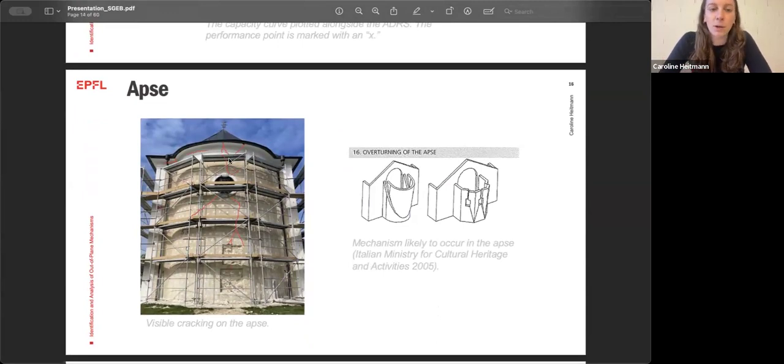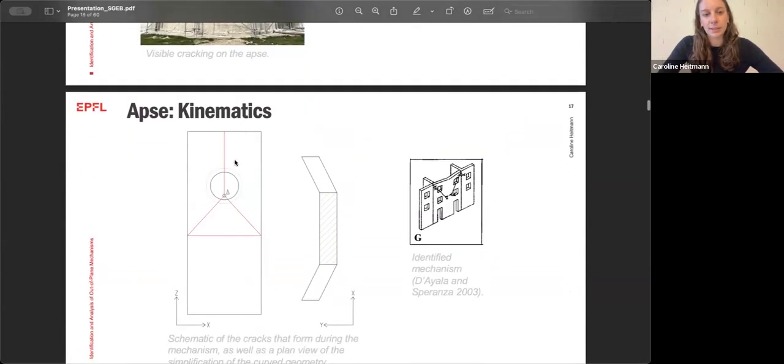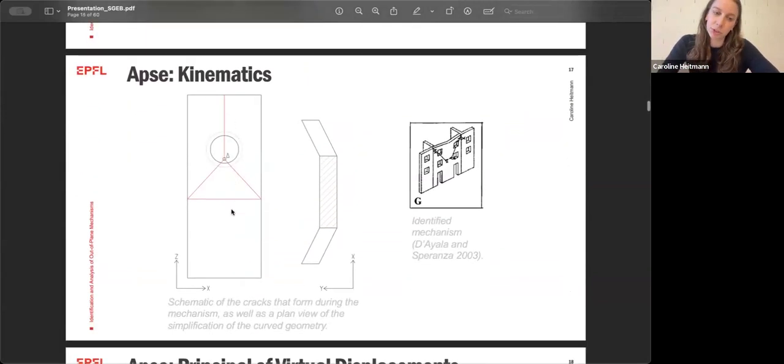So moving to the apse, again, looking at this visually first, we can see a lot of cracking at the top of the wall that extends down from the window in these diagonal cracks, which is reflected also in our abaci, which is very encouraging. And so the reason that it's going to be so susceptible to fissuration at the top is because those vaults are really supported on these walls, and the thrust of the vaults is going to be pushing out this wall pretty significantly.